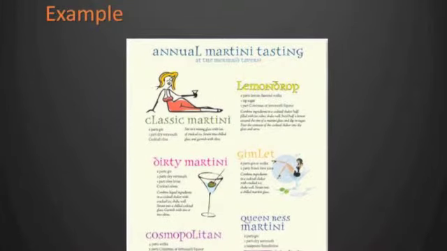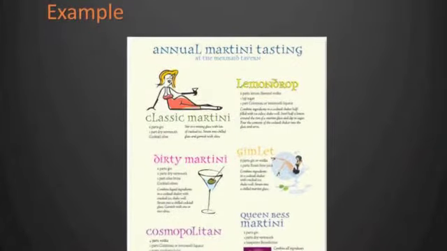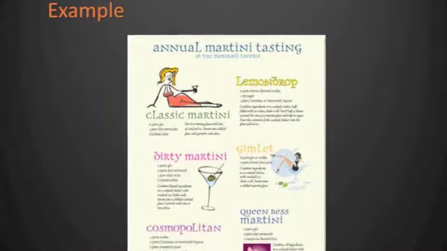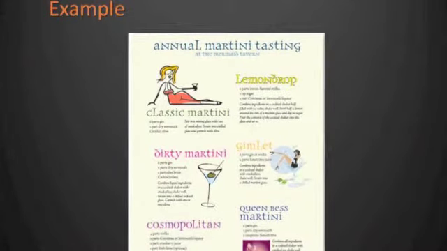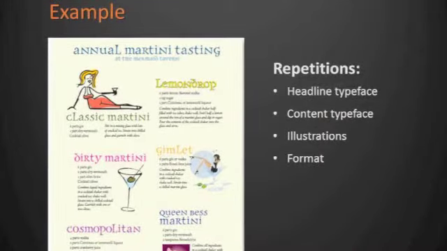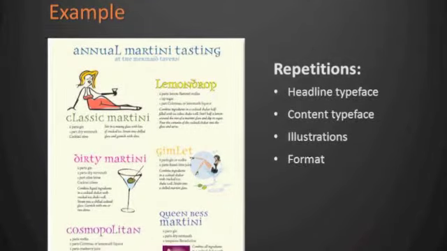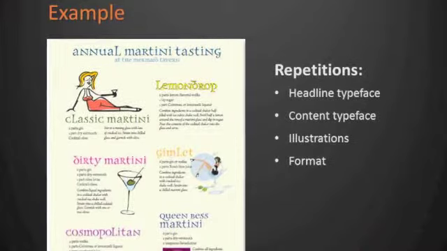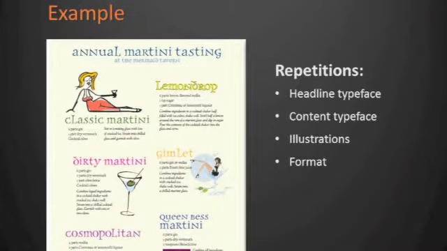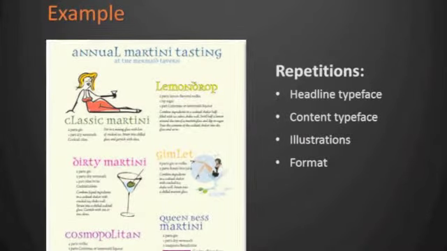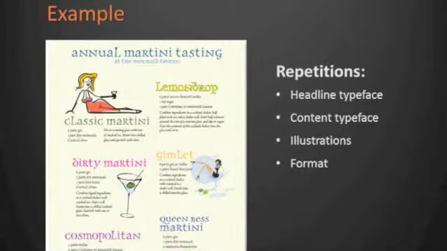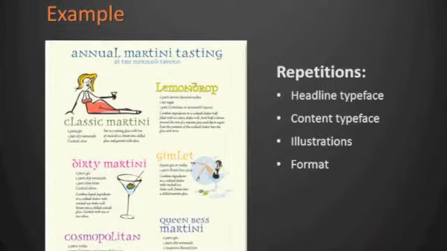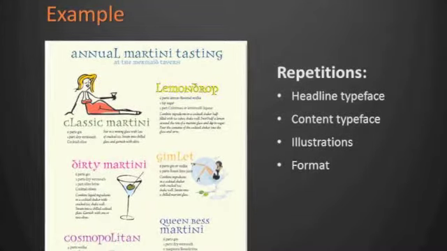Now, take a few seconds and look at the recipe on the screen. What elements can you see that are repeated? Yes, we can see that the headline and content typeface are repeated, and also the illustrations, which are all in the funky 50s style, although the exact pictures are not the same. Finally, the format is repeated in the 6 little sections.